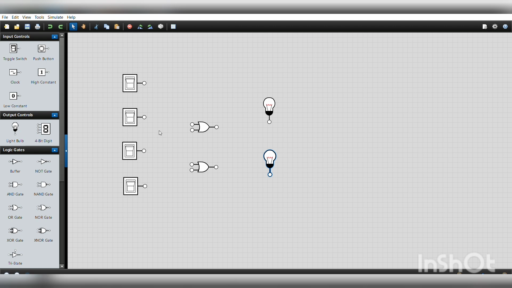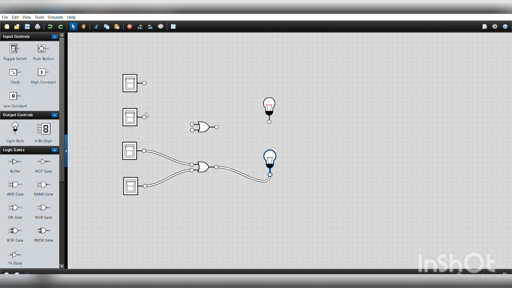When I implement this, the equation for one output is E2 plus E3, where this one becomes your E0, this one becomes your E1, this one becomes your E2 and this is your E3. When you give the inputs E2 and E3 to the OR gate, your first output is this. Let us name this as A. So your A is equal to E2 plus E3. And let us assume this output as B and its equation is E1 plus E3.